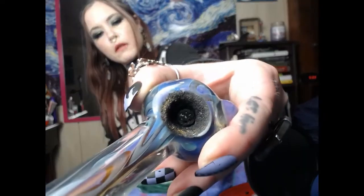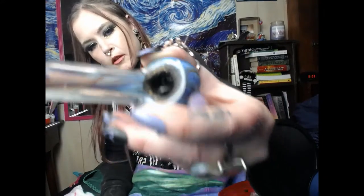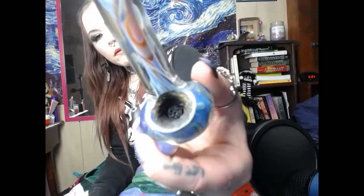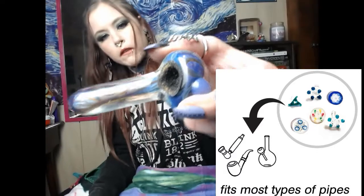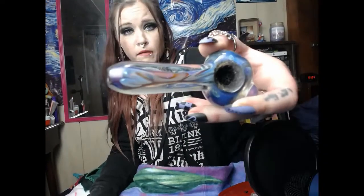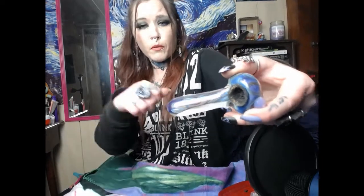See how it's just in there like a circle? Yeah. Oh, fuck me. All right. Let's try again. See how it's in there? Just chilling. I'm gonna push it down so that it's not doing that. I'm gonna use a crystal. Yeah, it seems pretty good. So yeah, you just push it down and it sits like that, and then you leave it there. You literally just leave it there until you have an issue and it's clogged, and then you just poke through the holes with, like I said, a paper clip or safety pin.